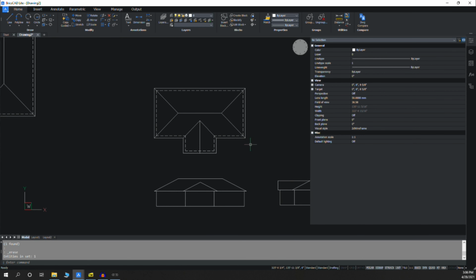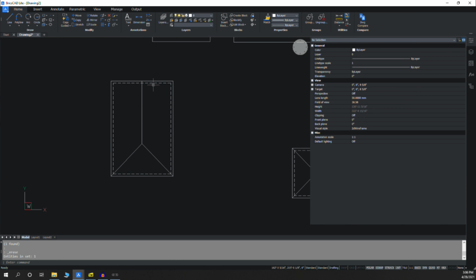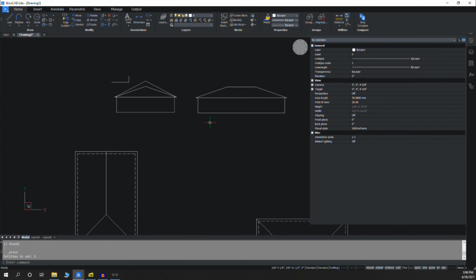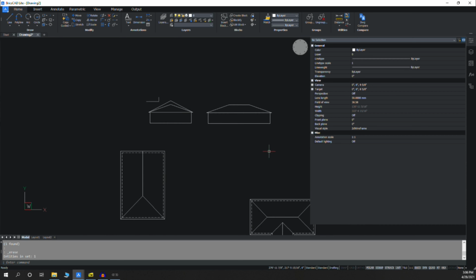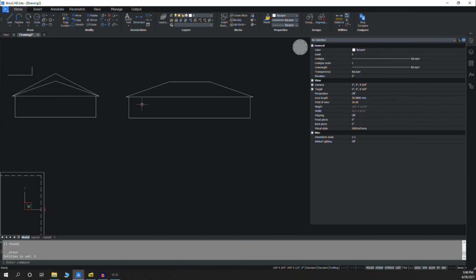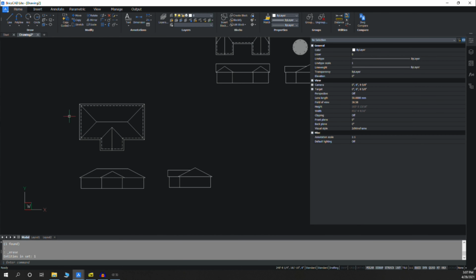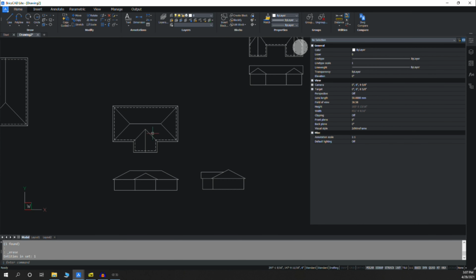So in quick review, I showed you how to do a rectangular house. I showed you how to do a gable or a hip roof. I showed you how to choose a 6/12 pitch or a 4/12 pitch, or really any pitch you want, by drawing some reference lines. I showed you how to make an elevation. I showed you how to find out where the hip intersects the ridge line in the elevation view. I showed you how to do an intersecting roof with gable when the pitches are the same, and this is probably the most common scenario.